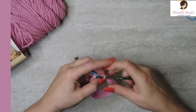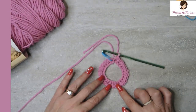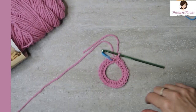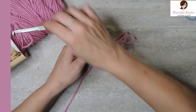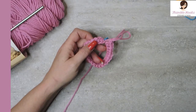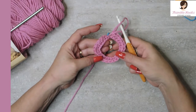Now I made it all the way around back to my original marker, and as you can see, there is no twist in my chain. And now you can just keep working around and around and around. So this is one of the easiest ones in the world. Now you can change to your favorite hook. You don't have to use this one anymore if it's not your favorite hook. Now you can move on. Go grab your favorite hook and continue with your project.